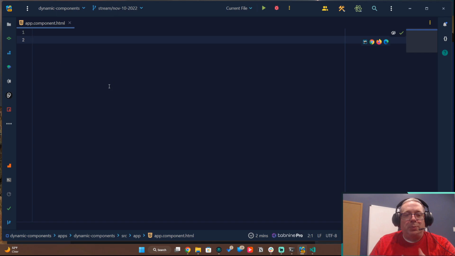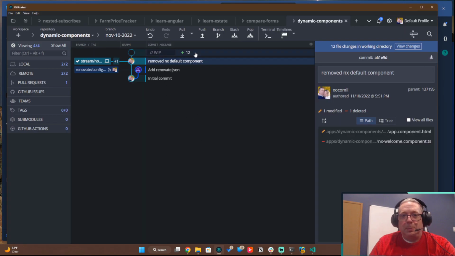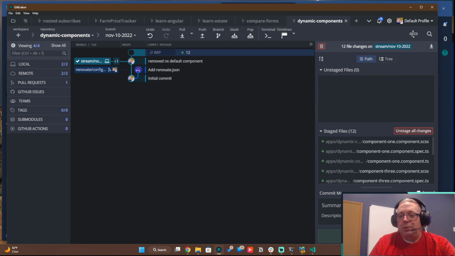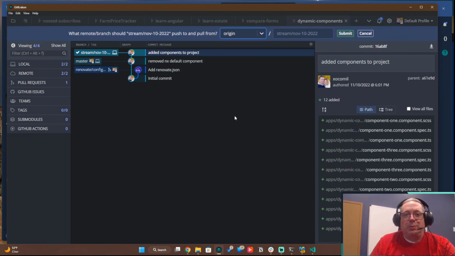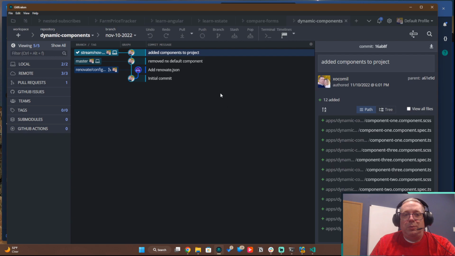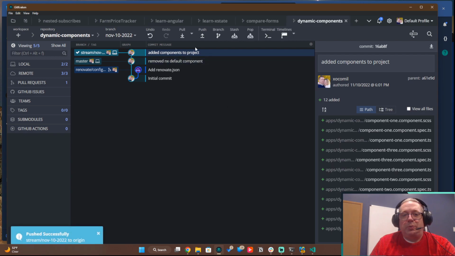So within our app component, well, first things first, we've added a bunch of components. So we added dynamic components. Or actually, they aren't dynamic yet. We've just added components to the project. They don't really do anything. There's nothing special about them yet. Again, these are now up on the branch.